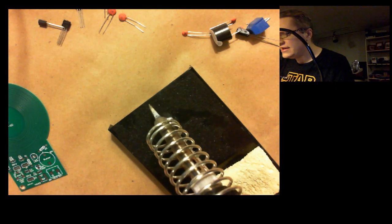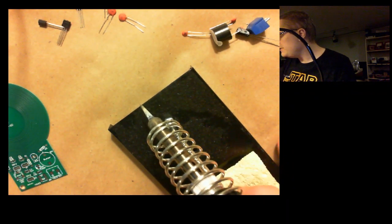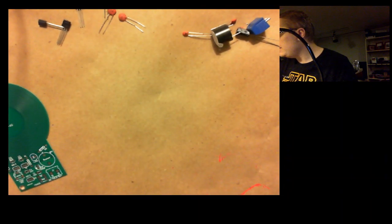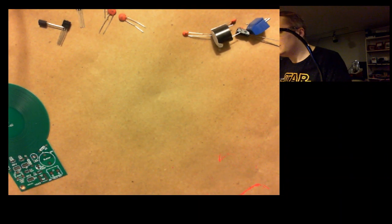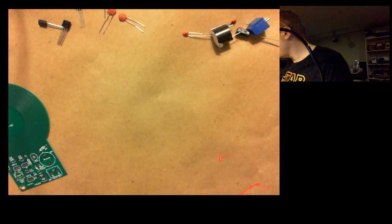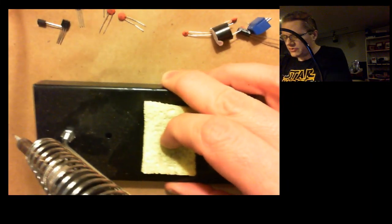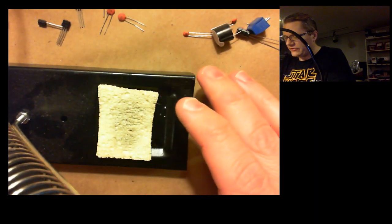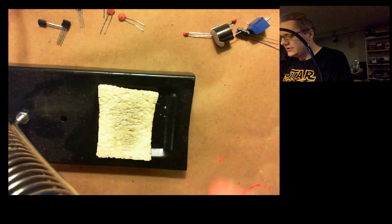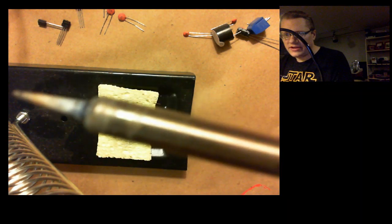I had another pencil type soldering iron before, but it had a pretty massive tip and it was kind of bent up. So I disposed of that one and got this new one. So it's relatively new, and if you've never soldered before, or if you have, I guess, be very careful, this is hot right here. It should be hot. Yes, it is definitely hot.